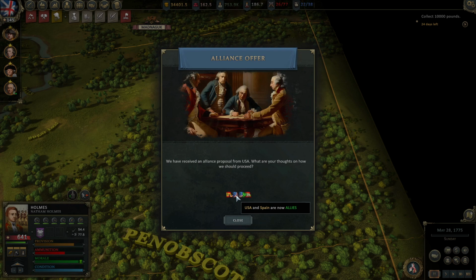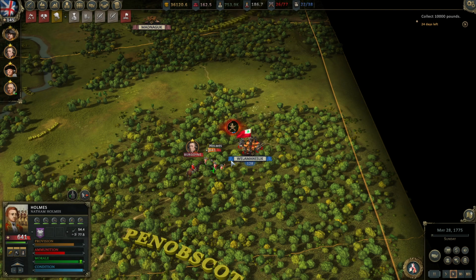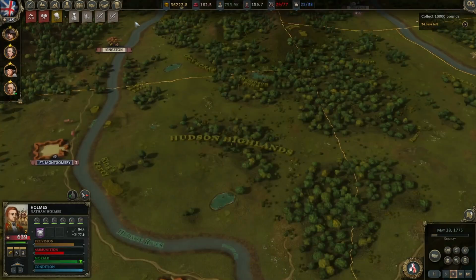The U.S. and Spain are now allies? What? Also, we have not received an alliance proposal from the U.S. That's strange. So if Spain and the U.S. are now allies, we're going to have to deal with Spanish soldiers arriving in the colonies?